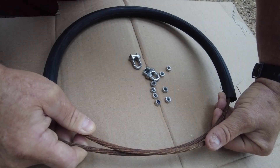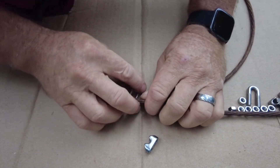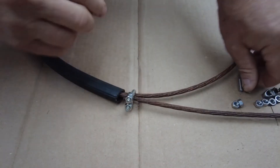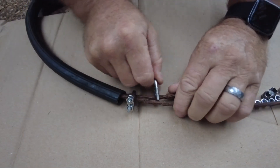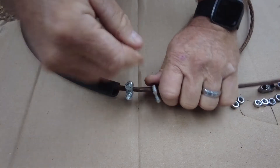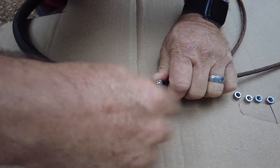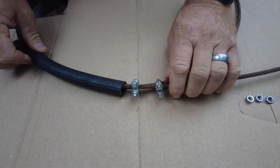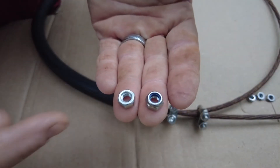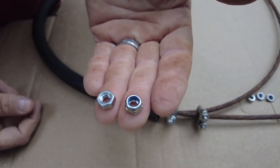So this is how it's attached to the tree: there you have a rubber hose that protects the tree, and then the cable goes around it and is locked into place. This is all stainless steel hardware. I put two on each limb, because with the grandkids swinging on it I didn't want to take a chance that one would fail. So each one is done on a double — two on there so it won't come loose. Instead of using a plain nut, I ended up using a stainless steel lock washer. And that's how the cable is held up on the tree for the swing.